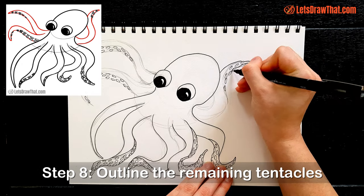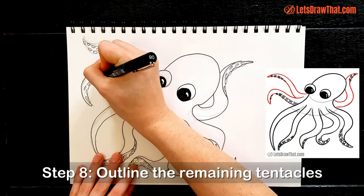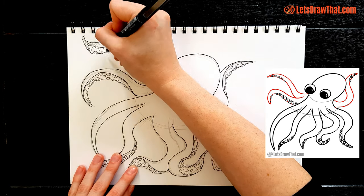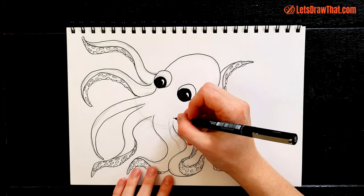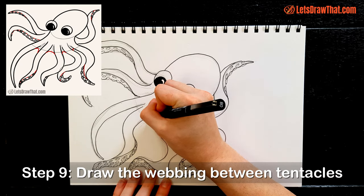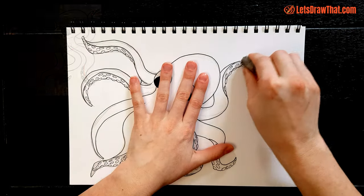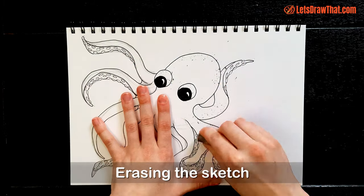Now for the last three tentacles again. Let's add in the connecting webbing again. Time to erase the sketch since we don't need it anymore.